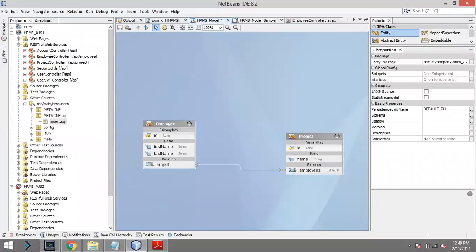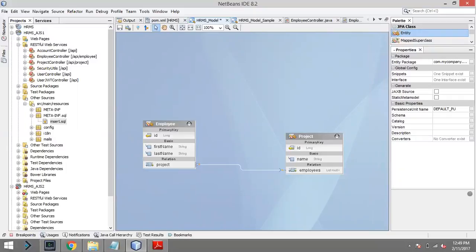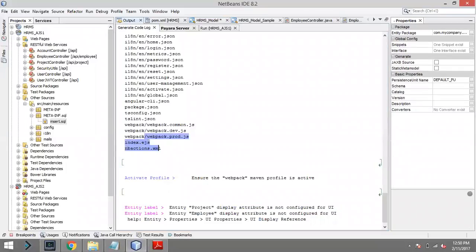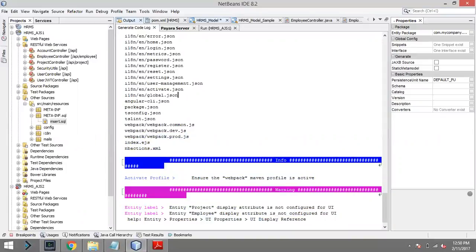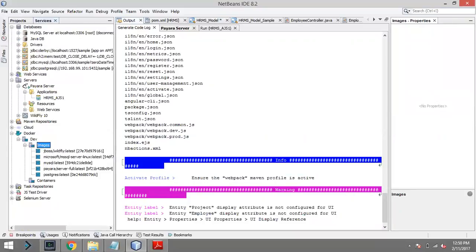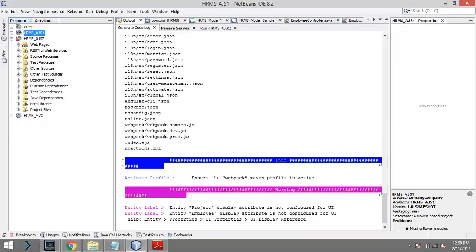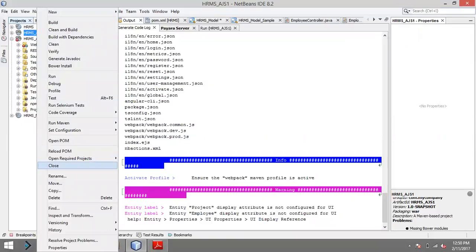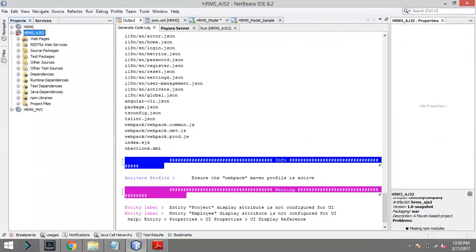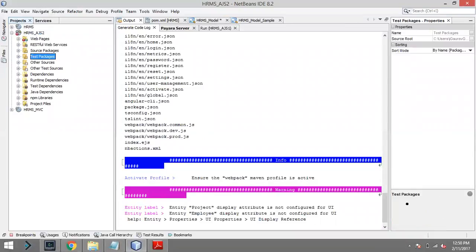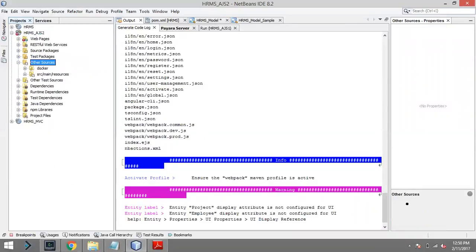So we have tested and checked this AngularJS 1 application. Now it's time for 2. So 2 is already generated. And the Docker instance is, I think, running. The Docker instance is running, and these images are available. So I will close the AngularJS 1 project from here. Now it is time for 2. So let's see what source code is available here.